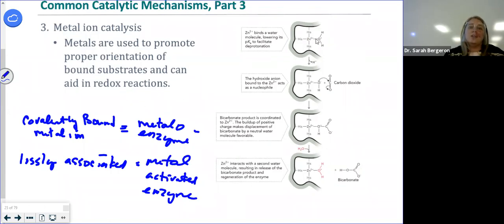Okay, so in this case, right, we have zinc here, and it's associated with 3 hisses. So in this case, if this is a zinc 2+, what do you think the charge is on these histidines?